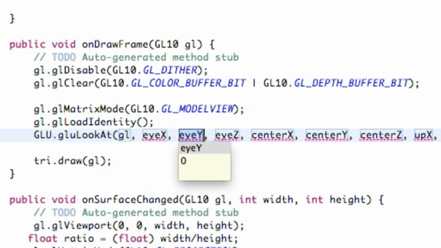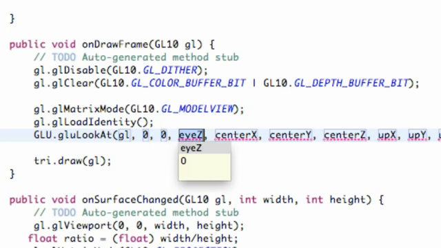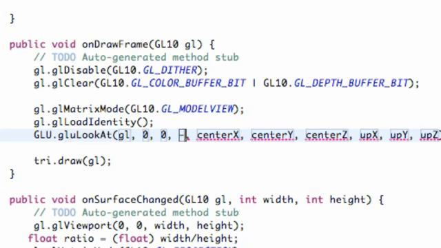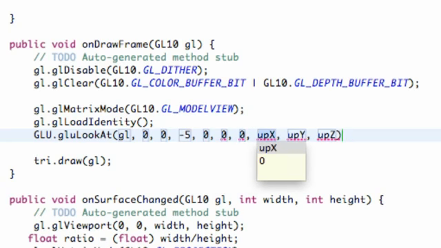So we're going to say we want it to be on the x-axis 0, the y-axis 0, and the z-axis we're going to pull the camera back into basically us, not into the screen but away from the screen. So we're going to say like -5 or something like that. Then we have to tell it where we want it to look at. Again, our triangle was pretty much in the center, so we're just going to say 0, 0, 0. Basically the origin of our 3D space.